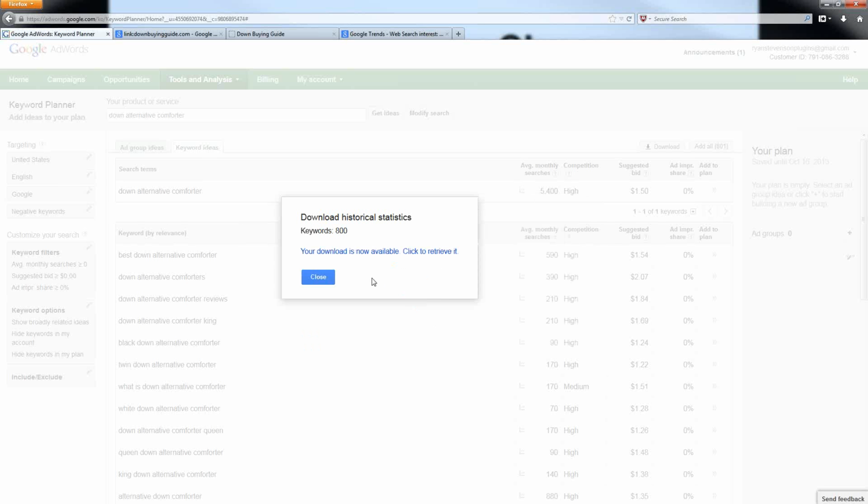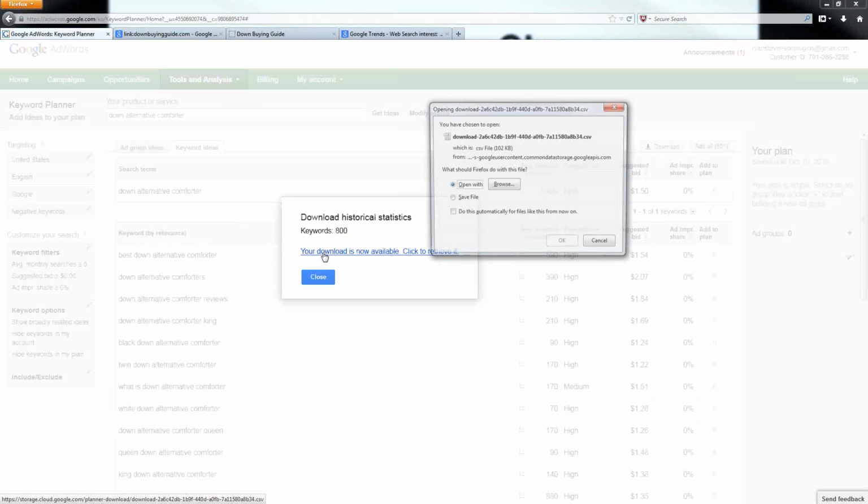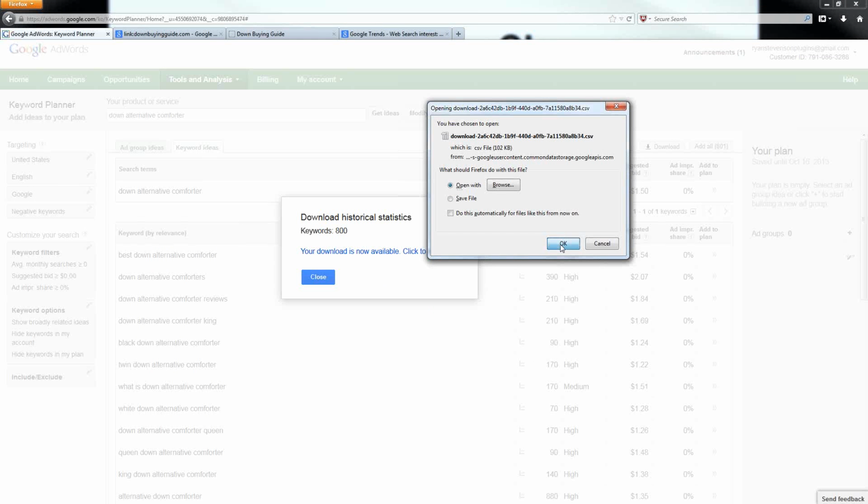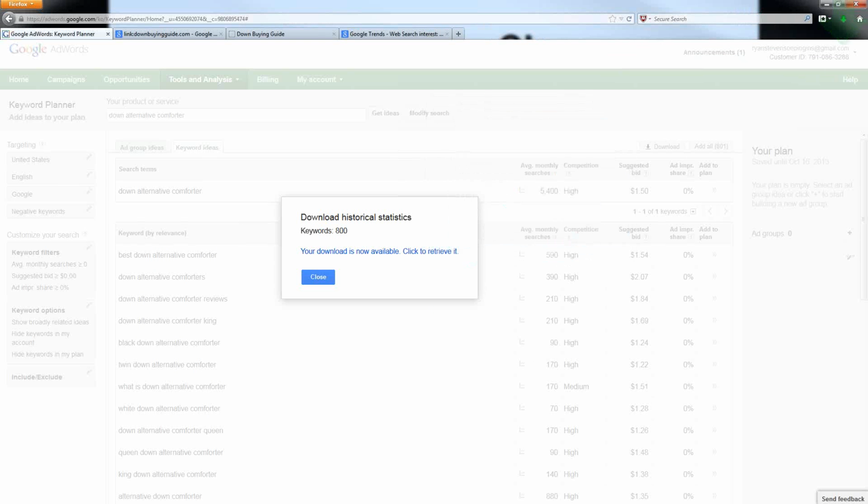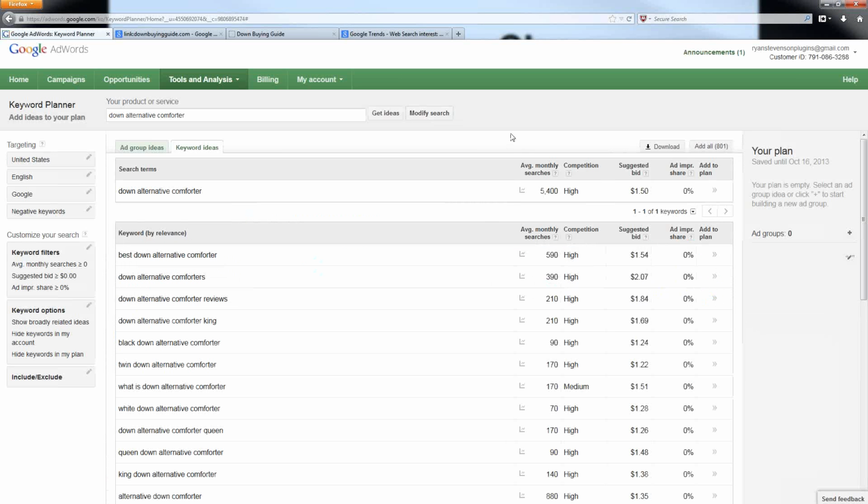And just download the file. And all I have to do is view this particular file on my computer now, and I have access to all of that information. But the best part about it is that I can actually use this to help me hunt for an exact match domain name.